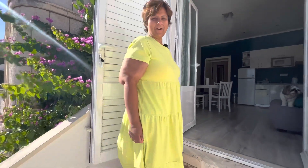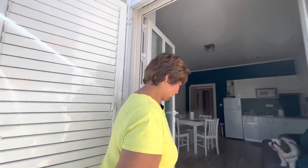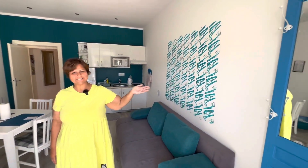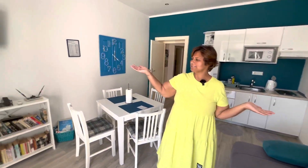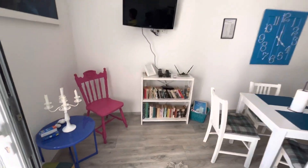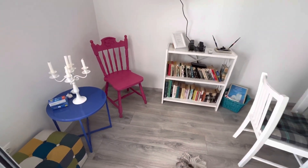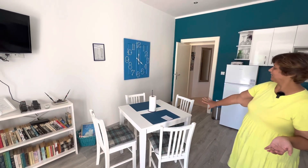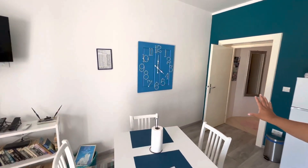Now I'll show you the inside of this apartment. Right here at the beginning is the living room, and you can see the colours are so vibrant. The owner has literally invested a lot of time, effort and creativity in creating this beautiful living area. They've given you a TV — it's very artistic and so colourful. Just look at that pink accent chair with the blue table, a dining table, lots of books to read, and this magnificent clock. I've actually fallen in love with it.